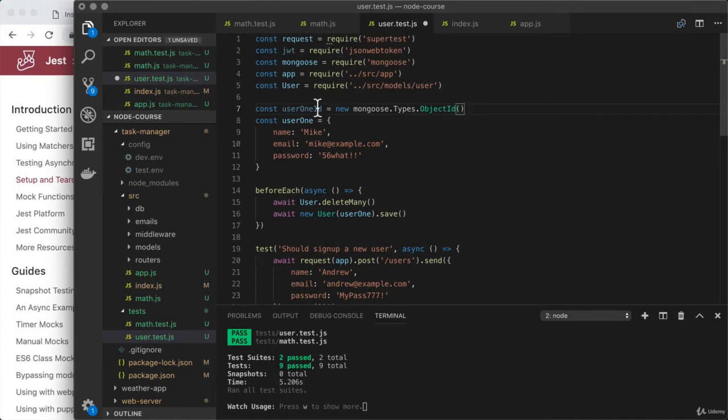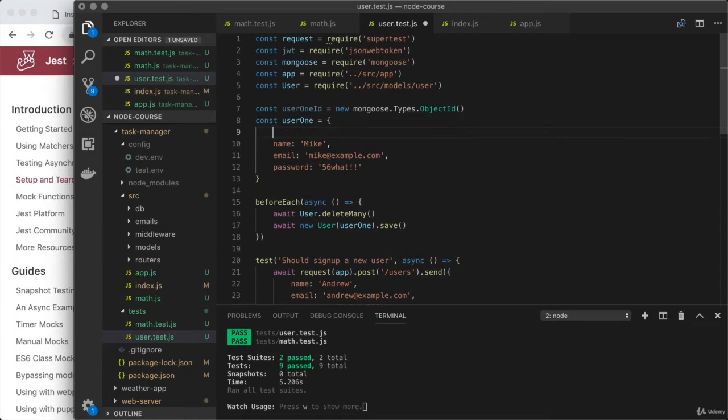Now, the reason I'm creating this as a standalone variable outside of this object is because I need to use it in two places. I'll be using it once right here as the ID for the user, so user1ID, and I'll be using it again when I actually add tokens to the user we create.